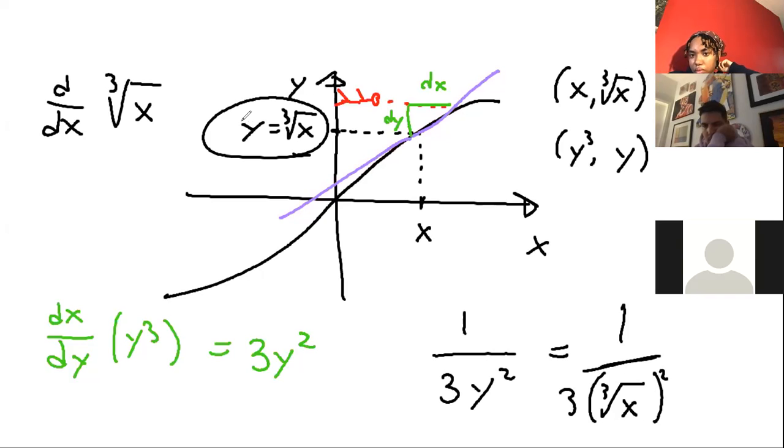So I just showed you that the derivative of the cube function is really the same in a sense as the derivative of the cube root. Good. Cube root and cube are very much the same. Let's see if you understand it.